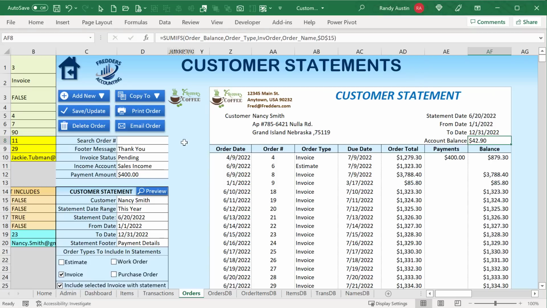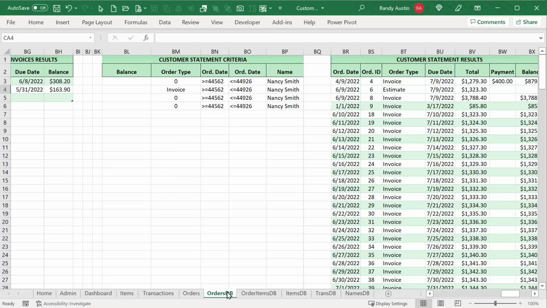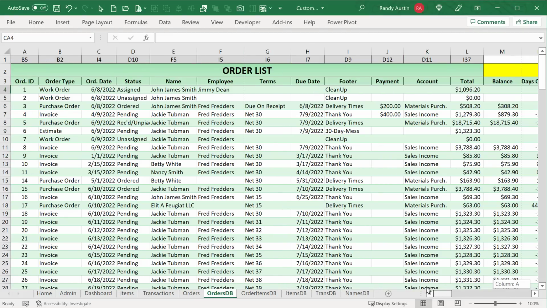And we have some brand new named ranges that are going to help us with that. So what is it that we want to do to create that? So let's take a look at some of our new named ranges. I've got a few named ranges added based on our orders database. Now, this orders database is where all the orders are tracked, right? When I create a new order, it's given a new ID. The type, is it a work order, a purchase order, an invoice, an order date, the status, and all the information that is associated with that order.